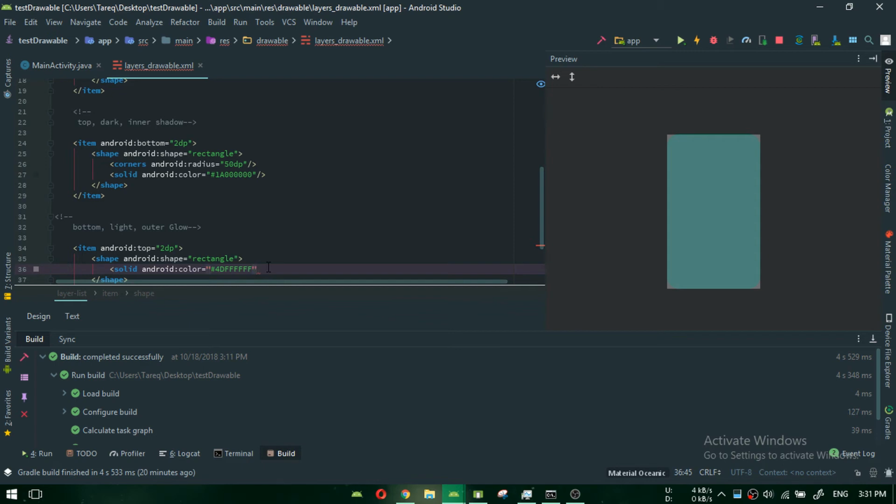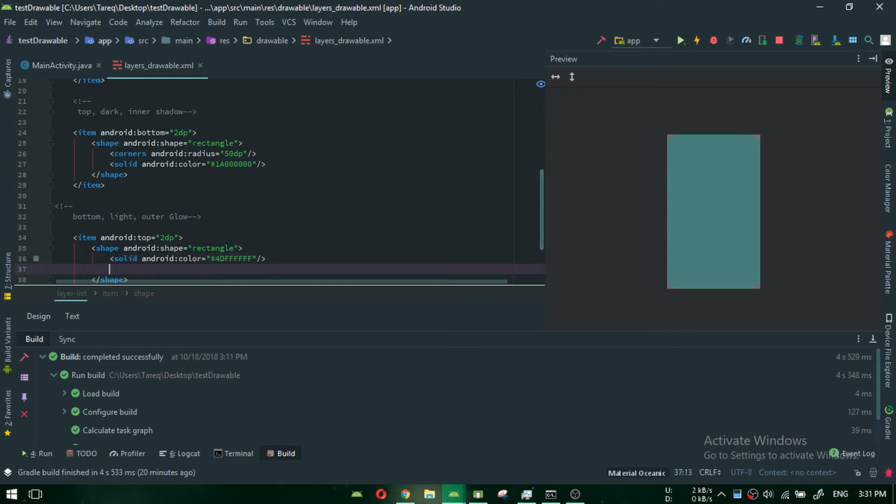So I'm just layering one after another. They will be drawn just over. Now I have to add the corner as well, not a solid again, corner, and the radius is 50 dp. Just add.